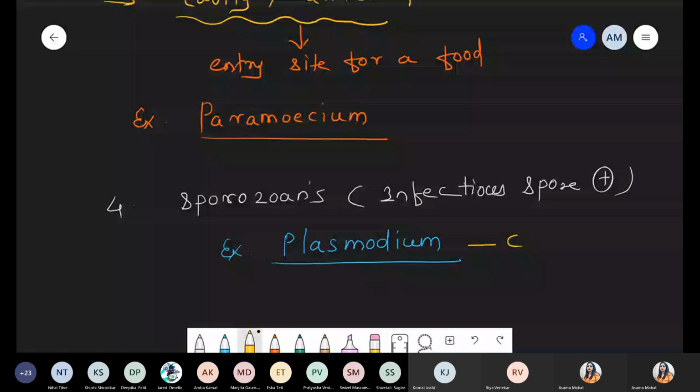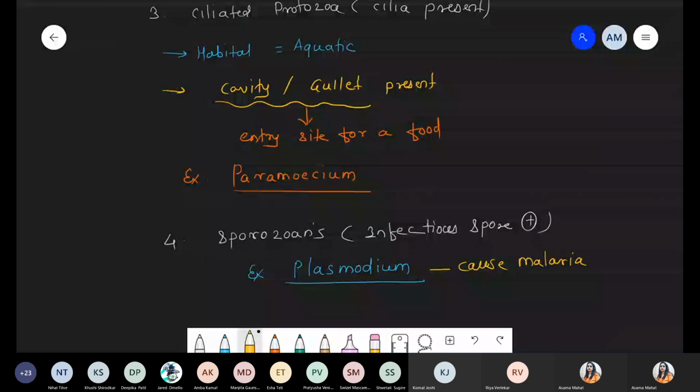Whenever we are talking about plasmodium, remember we discussed the cellular and the acellular structure, right? Cellular as well as acellular. In that there is plasmodial, but please make sure that plasmodial is not the name of any organism. Plasmodial means the typical structure which is formed under unfavorable conditions. These are examples of a typical protista. Please don't get confused between the plasmodium structure present under the saprophytic protista and the plasmodium structure present in the sporozoans.